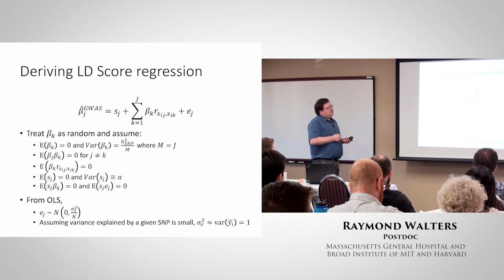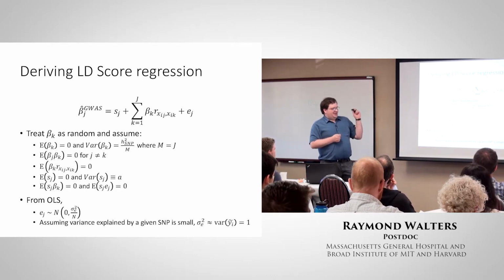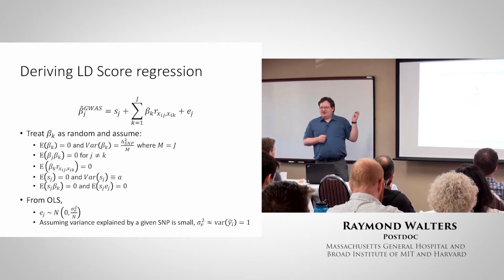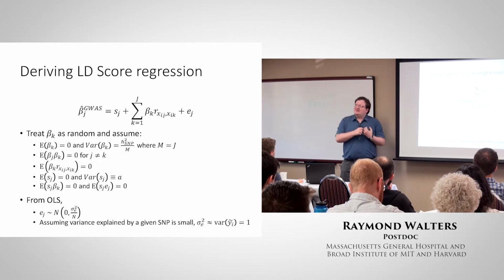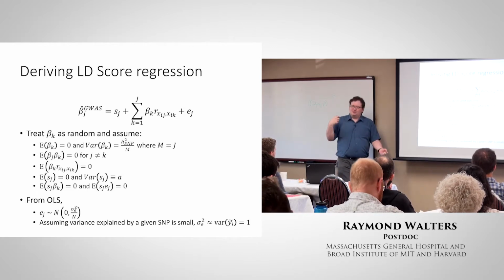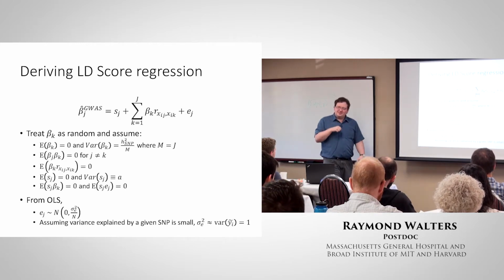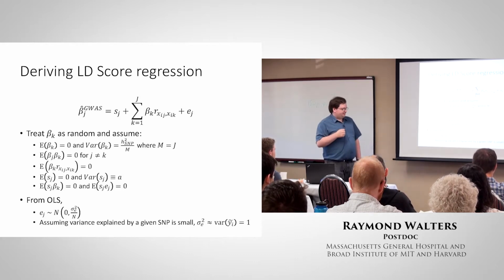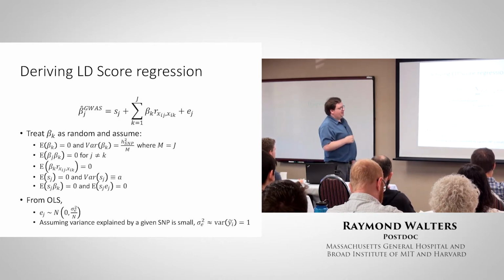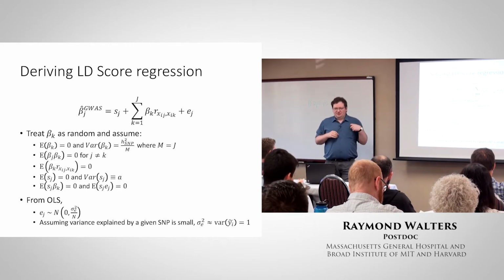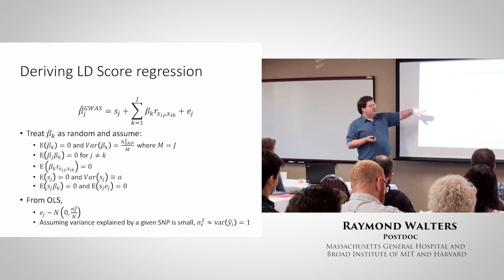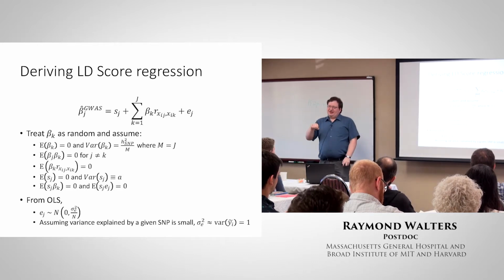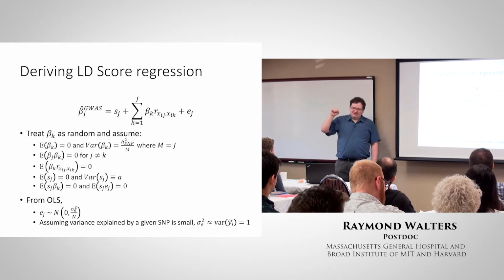And then we're going to make a couple of quick assumptions about our confounding, which is to say that it's also mean 0 and just define that it has a variance, and that it's not correlated with either our effect sizes or our error terms. So our degree of confounding is not a function of the actual effect size. We're not seeing the things with effects be more affected by population stratification than random other things. And we're not seeing more confounding for things that we're not able to measure as well. And by OLS, we can make statements about the distribution of our error term being normal with variance proportional to 1 over n, where we're going to make this simplifying assumption that, assuming any individual SNP's effect size is small, the residual variance should be very close to the full variance of y, which we fixed to 1 by standardizing our trait.